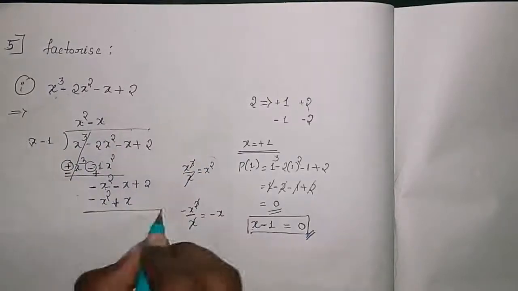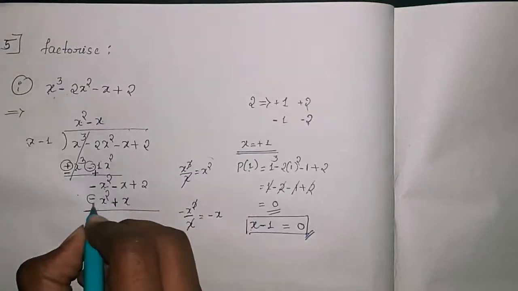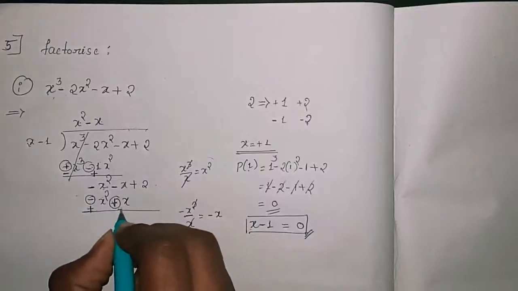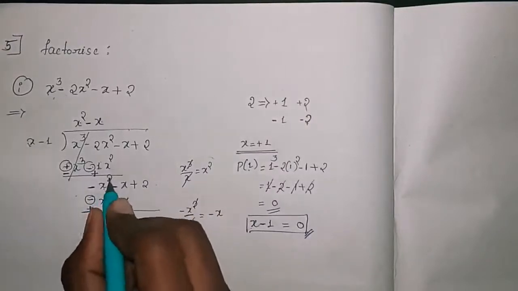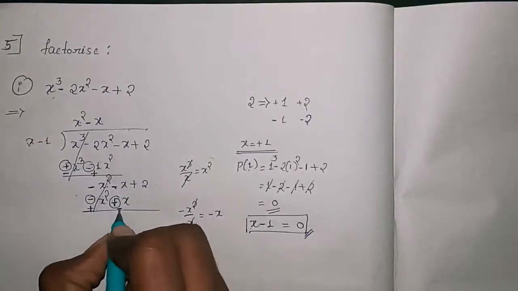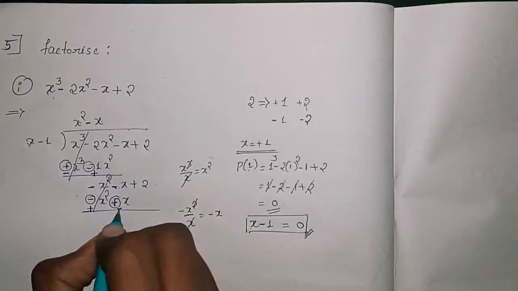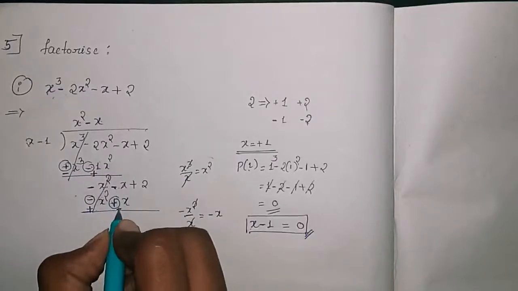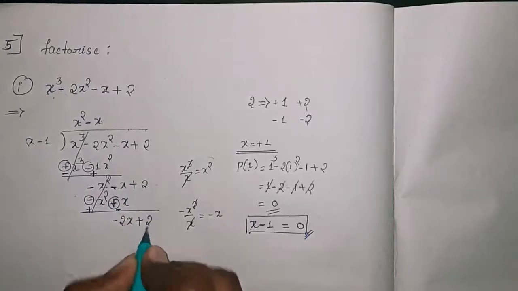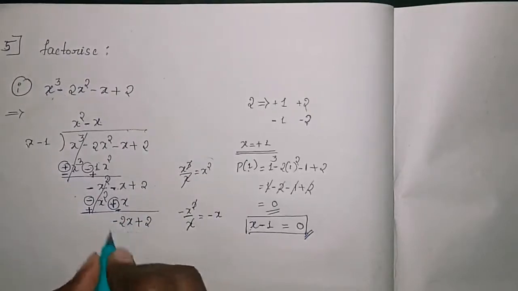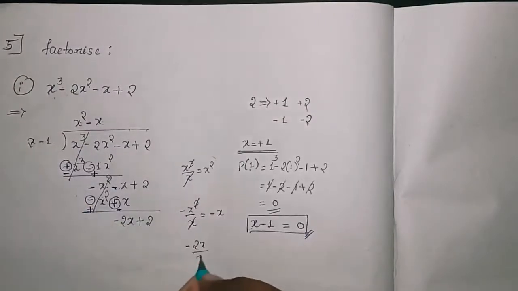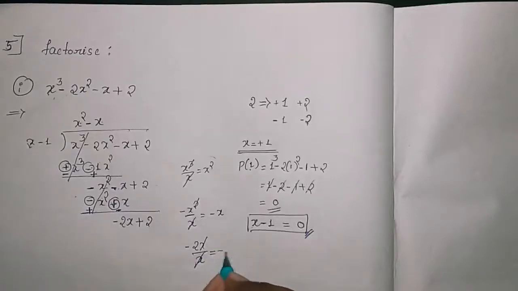Yes. Now the step is you have to change the sign. As it is a negative, it will come as a positive. As it is positive, it will change to negative. Now plus x square minus x square get cancelled, and this is the minus x and minus x. So minus x and minus x will be minus 2x plus 2. Now again you have to do the first term, that is minus 2x divided by this x. So x gets cancelled, remaining is minus 2.